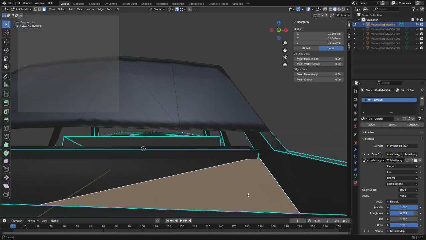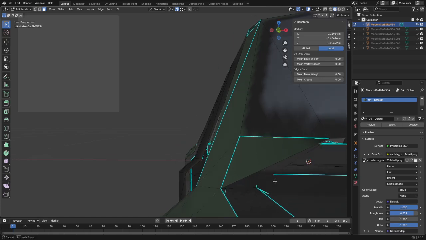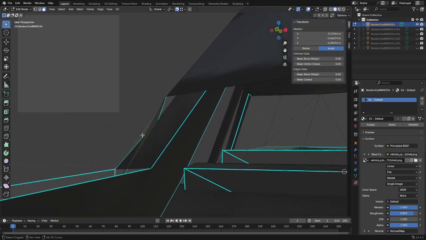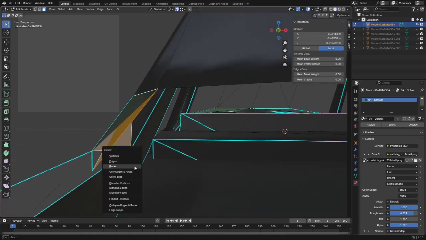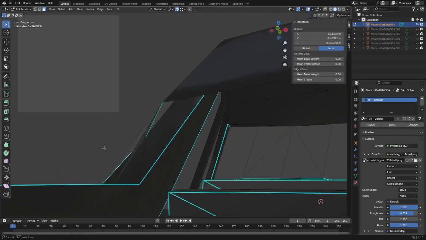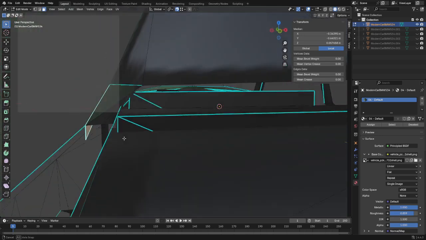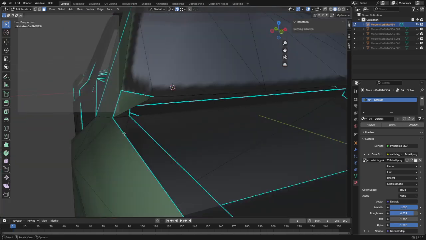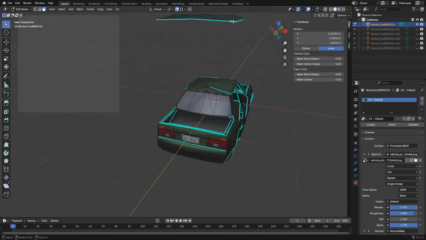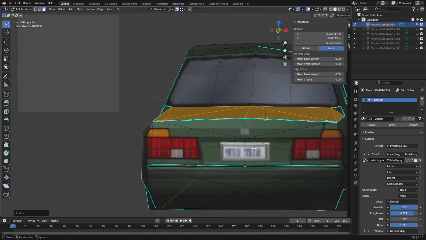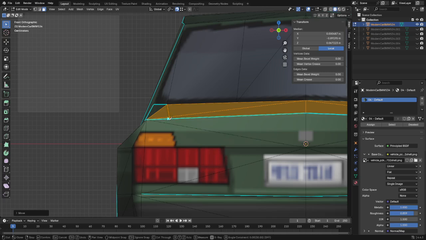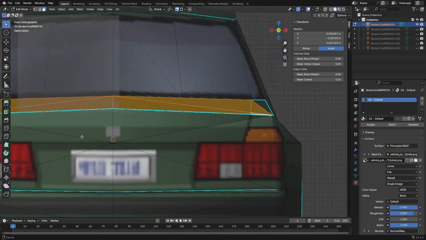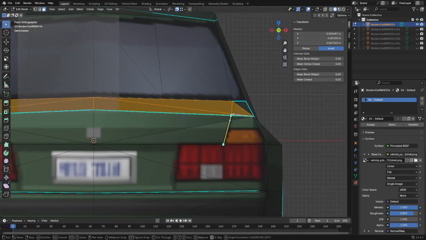Okay, that one is actually fine. Okay. Cut like that, and cut like that.